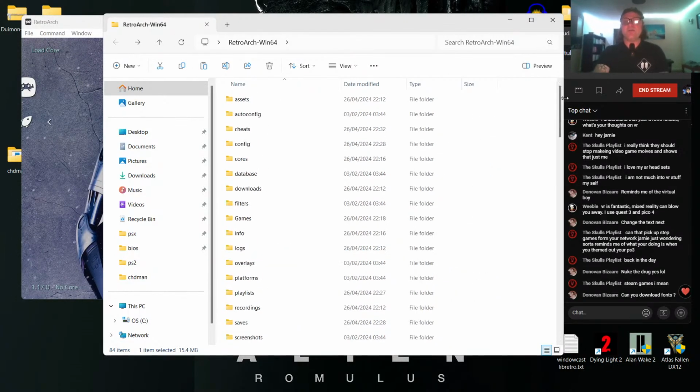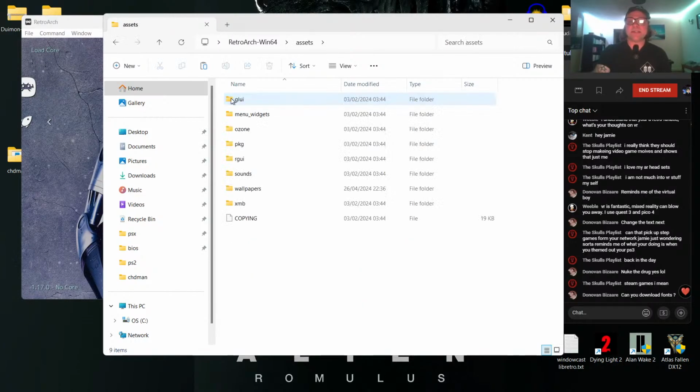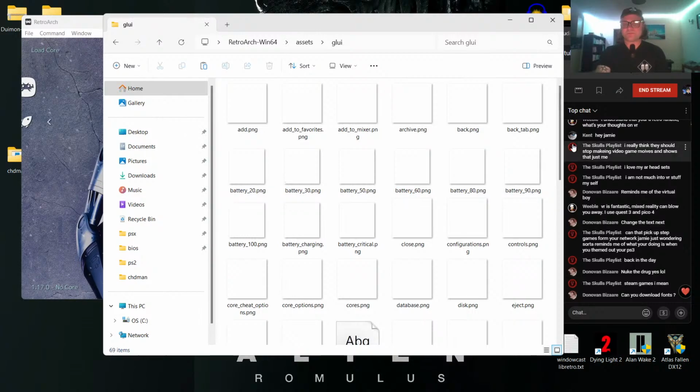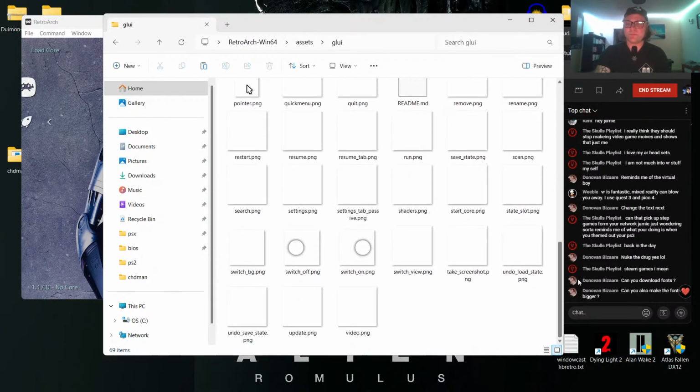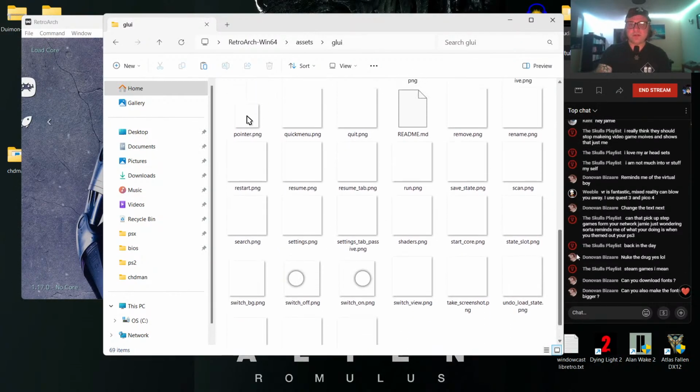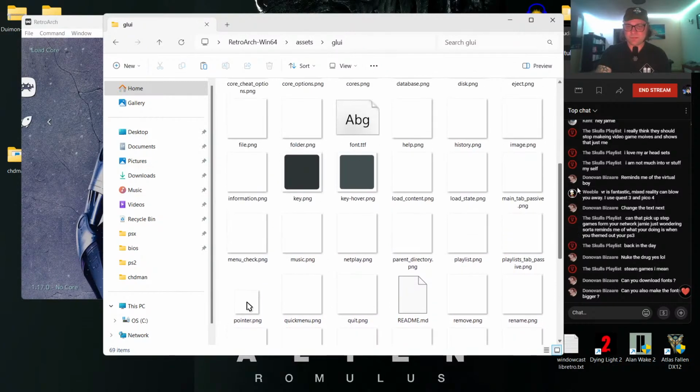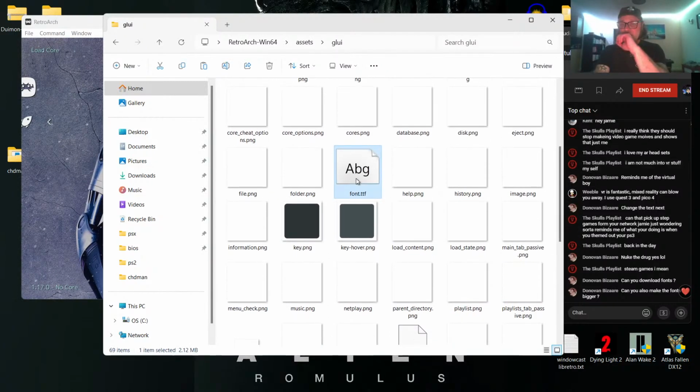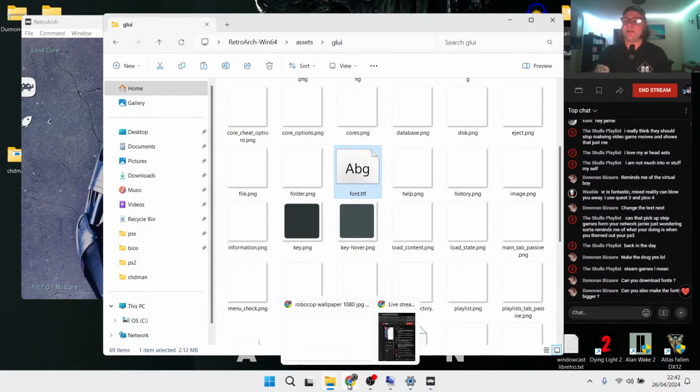If I go up into my assets folder in Retroarch, GLUI, and here's my font. You can make the fonts look bigger too. The font we need is .ttf. Like I said, I've never tried this before, so I'm going to try and milk this.